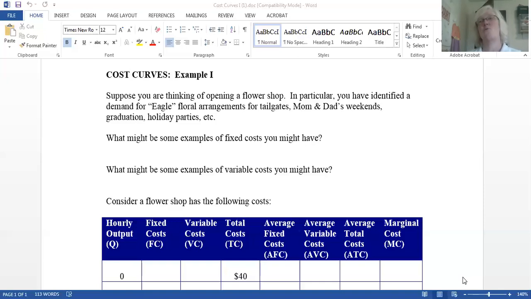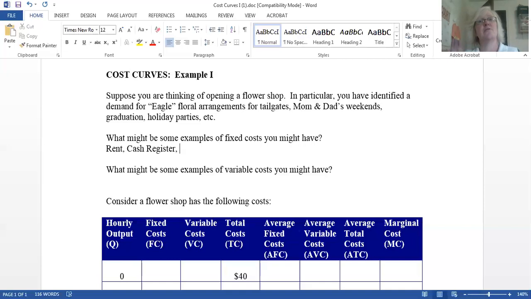It does not depend on quantity. So some examples of fixed costs in this case would be the rent. It could be the cost of a refrigerator to store your items in. It's big-ticket items, your capital, your cash register. That is a cost that you incur at once, and that's it. Typically, fixed costs on a monthly basis are recurring things. However, part of your utilities might be a base portion. You're going to pay $50, and then if you exceed so many kilowatt hours on your electricity, you'll pay more. So whatever part is fixed is the fixed cost.